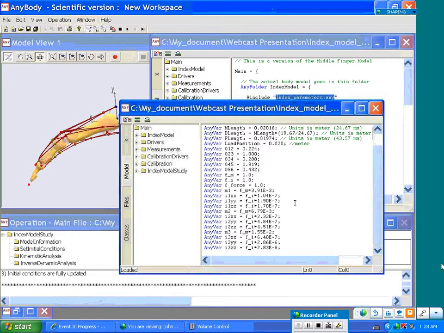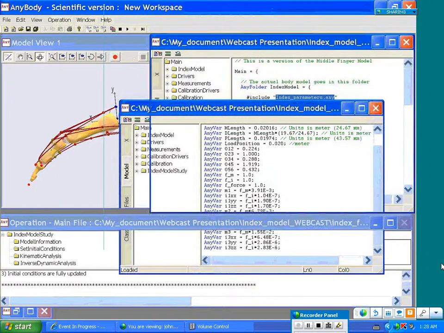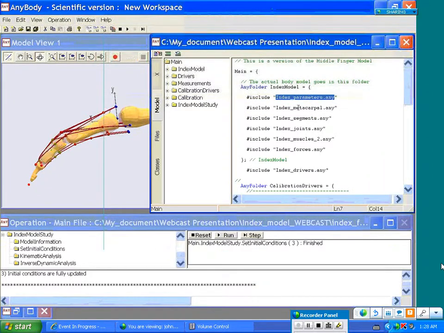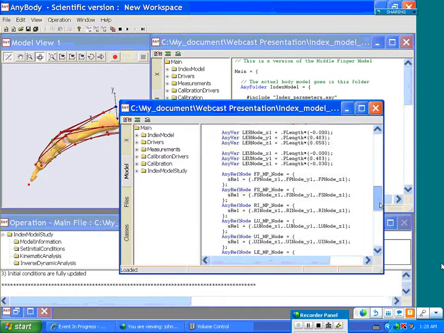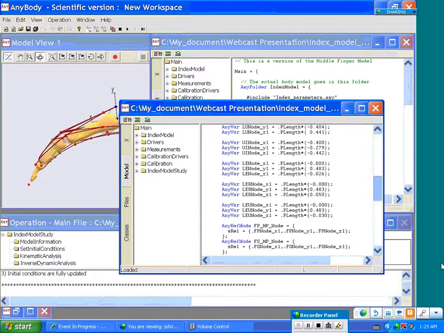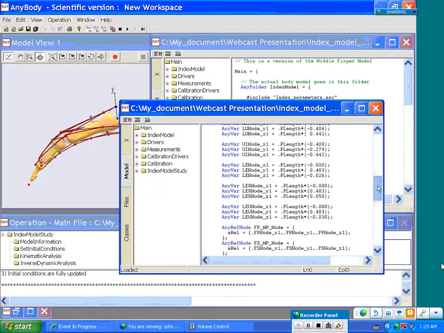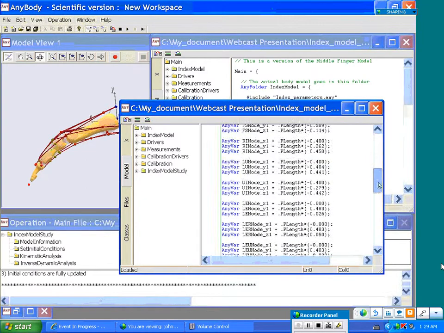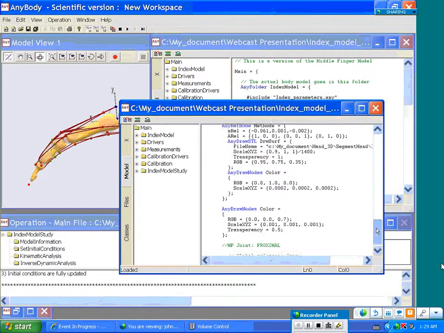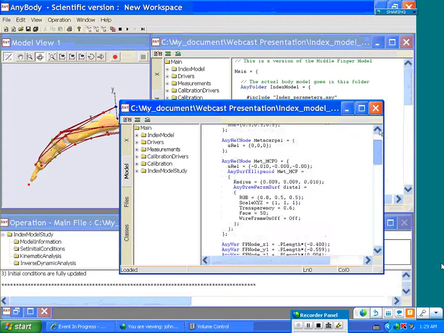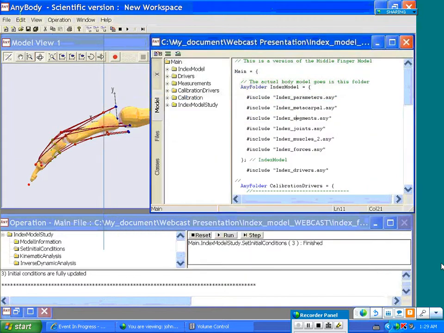The second section is the metacarpal. This section is fixed, not much to see. There is only the coordinate defined where the muscles are attached. Muscle attached, the one end is the distal side of the metacarpal.